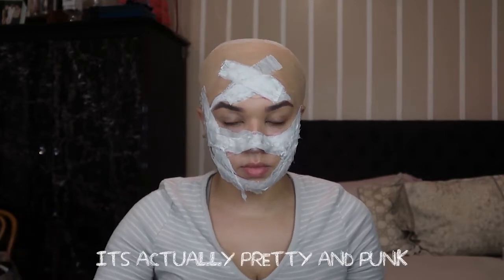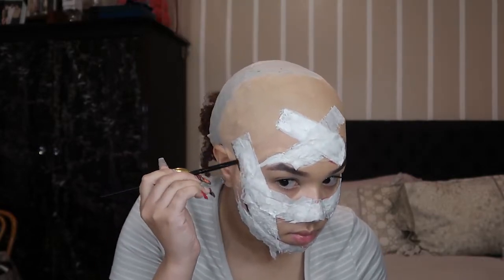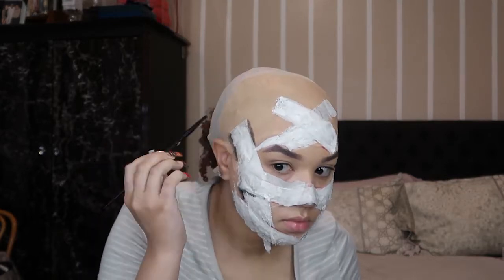Now using the Pretty in Pink palette by MAC, I'm going in with their black shade and I'm just going to darken the tissue so that it can have a dingy look to it.